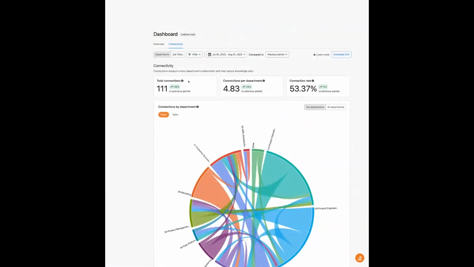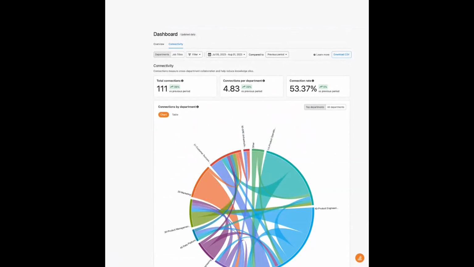Going back a little bit to the why we built this, we talked about being able to firstly track and monitor this data within organizations instead of having some anecdotal evidence. Well, here it is. Here's our new metrics that we can see and put a numeric value to how connected your organization is and how connected were you previously, and how do we compare and how do we grow.